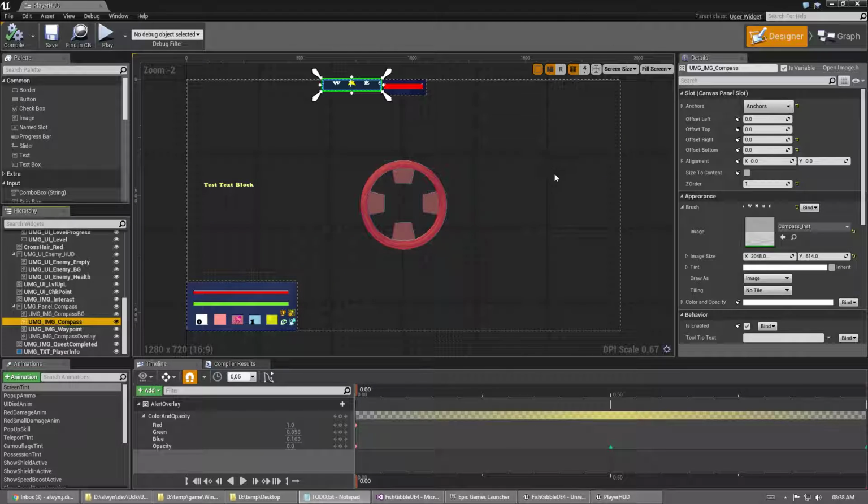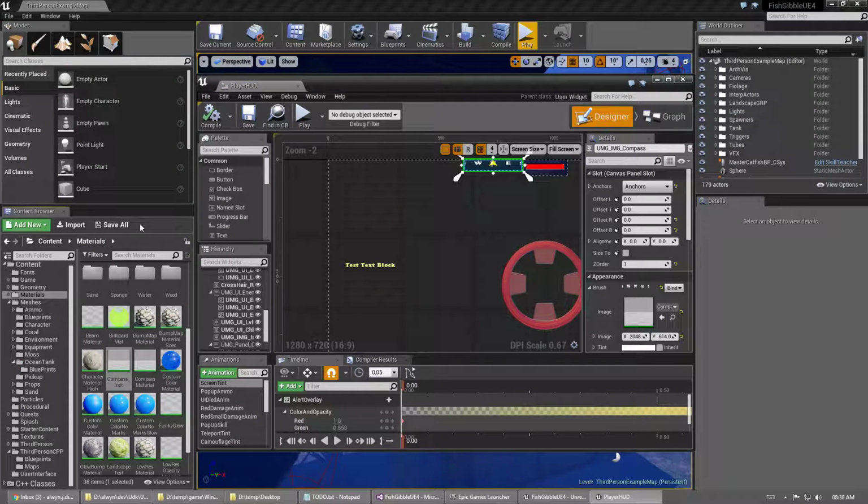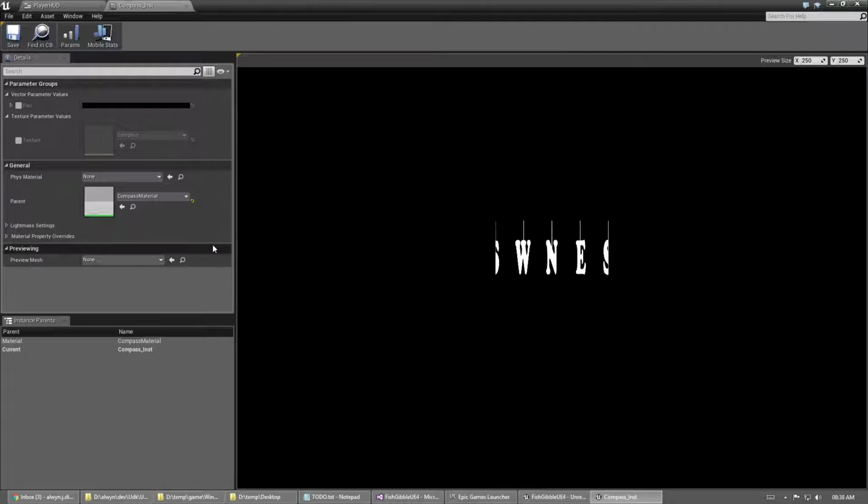It uses what they call brushes. In Unreal, Epic Games calls these brushes, which I guess you would call a brush stroke. I don't know the significance, but it's a texture, and this references the compass inst texture, right? This is a material instance. A material instance is basically derived from a parent material, and it obviously does a lot more than that, and it's specifically for graphics optimizations and things like that, which we don't need to delve into for this.